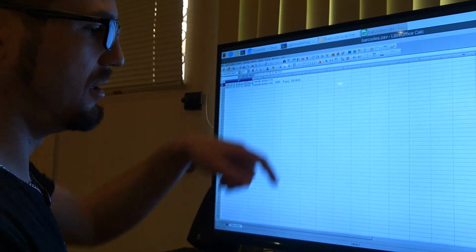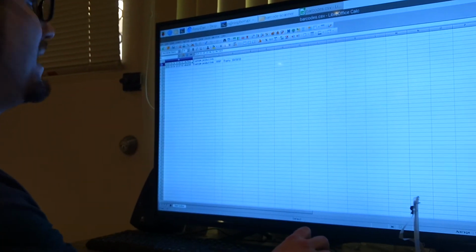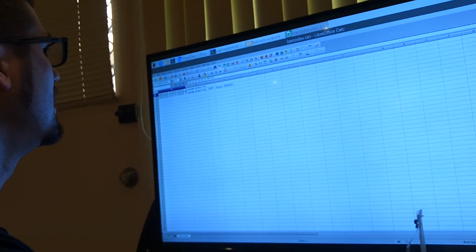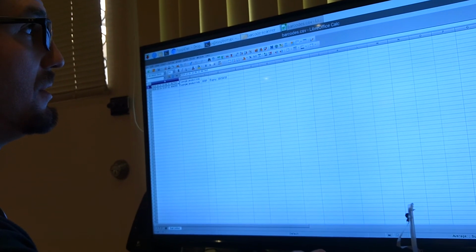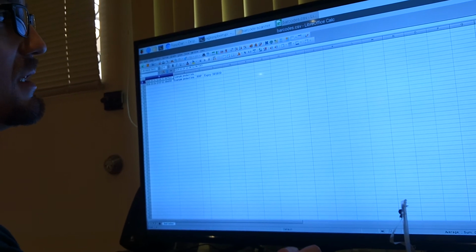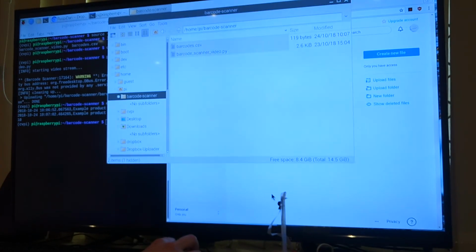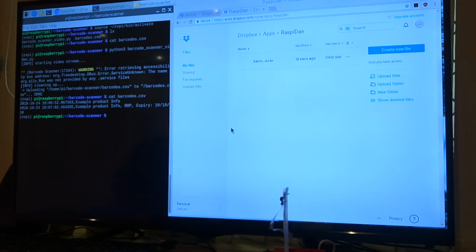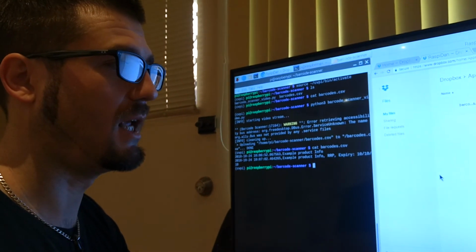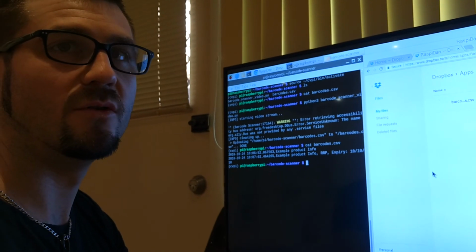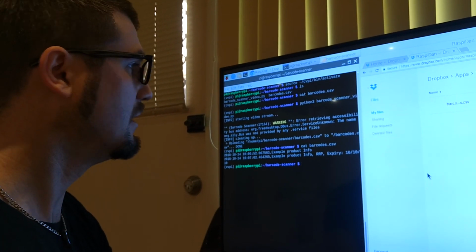One thing, like I was saying before, is that I'd like to have an extra column in here and add a 1 every time it scans the same barcode twice, so it actually indicates how many there are of that item. And also in future improvements, I'd like to not just have a CSV file, but actually use a database or something that interfaces with an online shopping list, or potentially even orders food for you. And that's pretty much it.